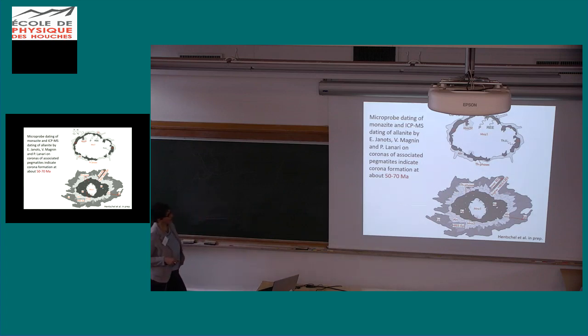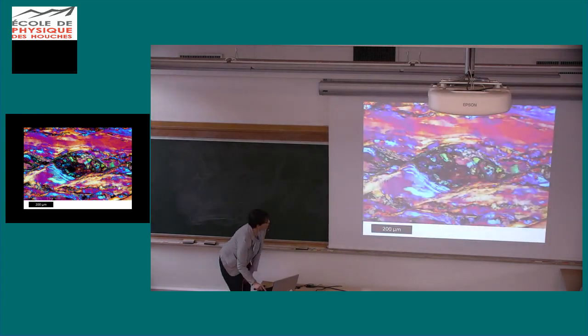So what we get is an age of about 50 to 70 million years, so they are not old features, not very old features anyway. And we see especially that this corona microstructure is not strongly deformed, although of course we have a shape-preferred orientation of the corona, which has nothing to do with the shape-preferred orientation of the monazite. The corona has an elongate shape, which is probably not dependent on the original shape of the monazite.